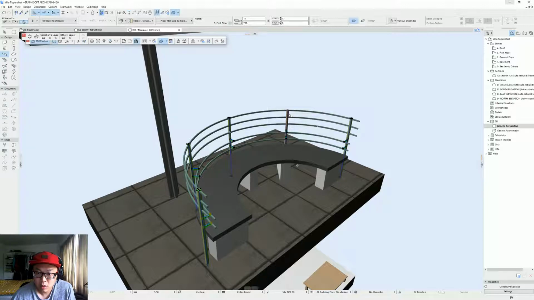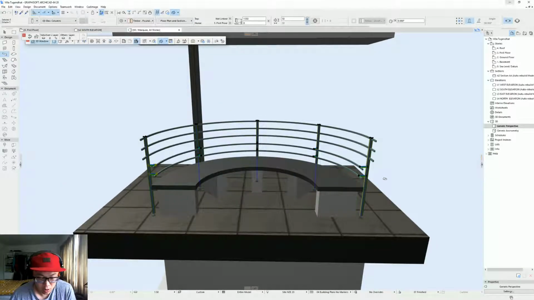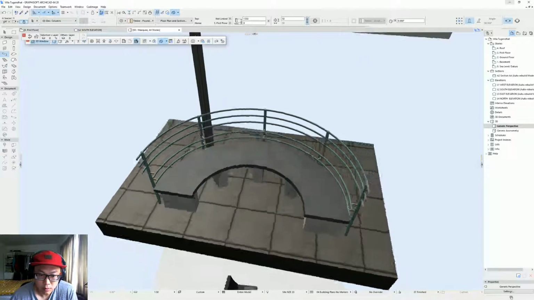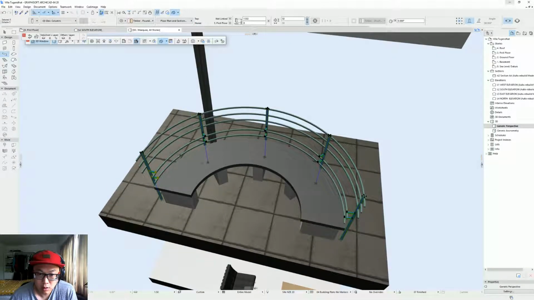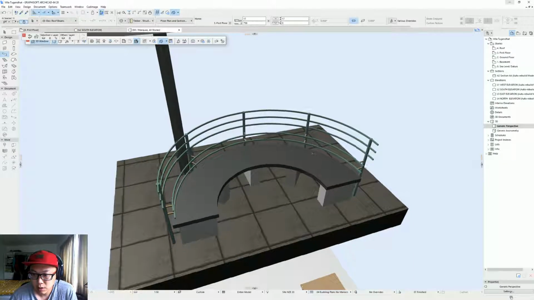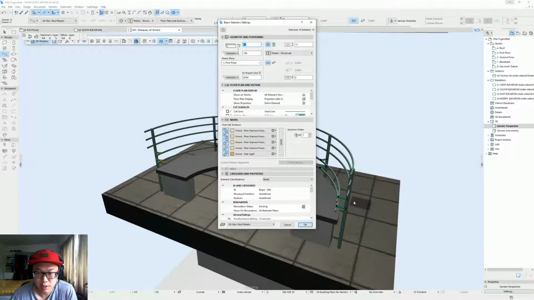And now I can just select the rest of the post, and now I can change the color to, I think that was this one. Of course, as you can see, the little beam hasn't changed color because I guess I had the columns selected, so just do it separately then.